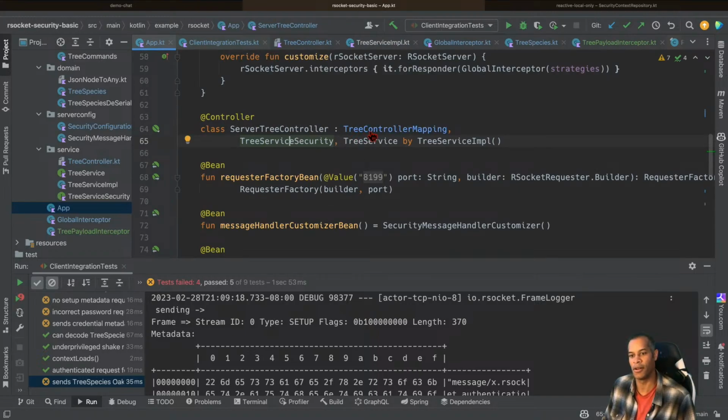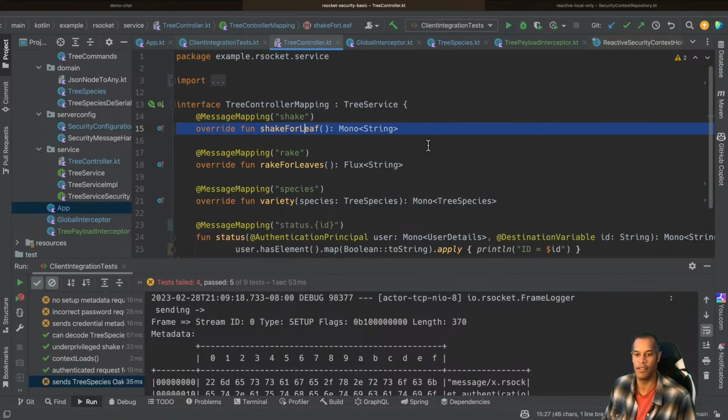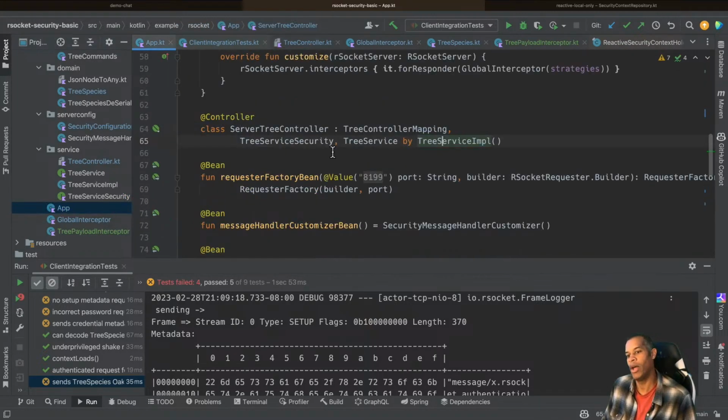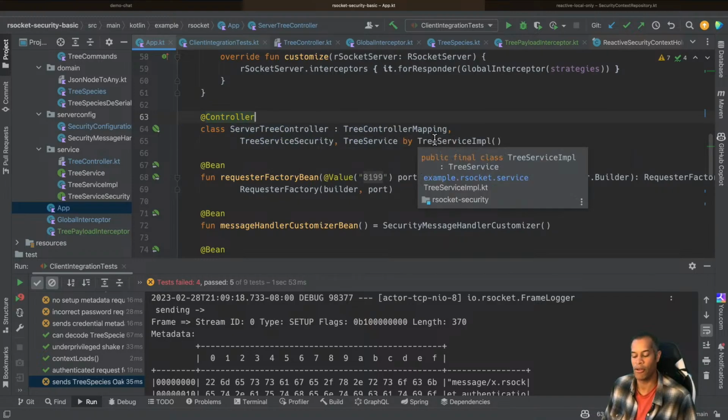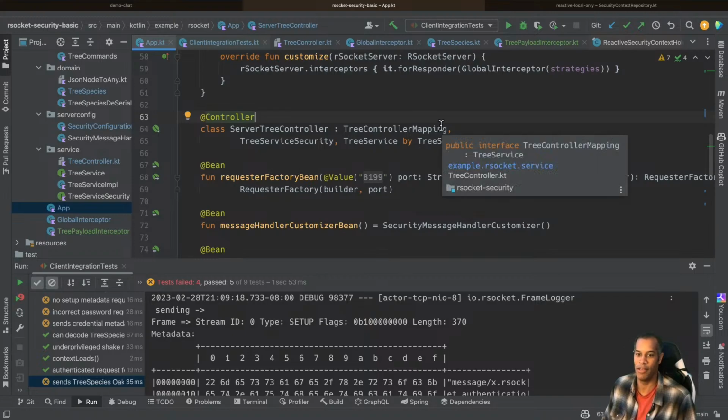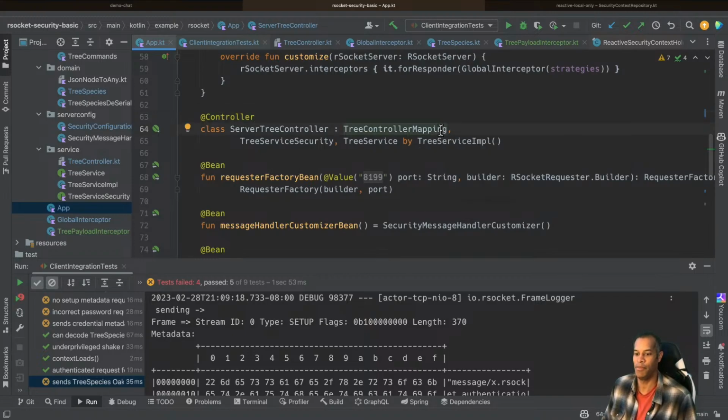This controller is bound through multiple interfaces that have one, the mapping, two, the security, and finally the service implementation itself. So this is Kotlin. Kotlin allows you to do that. And while you might not agree with this configuration attempt, I like it. I think it allows me to create all of the separate concerns and put them into their own place.